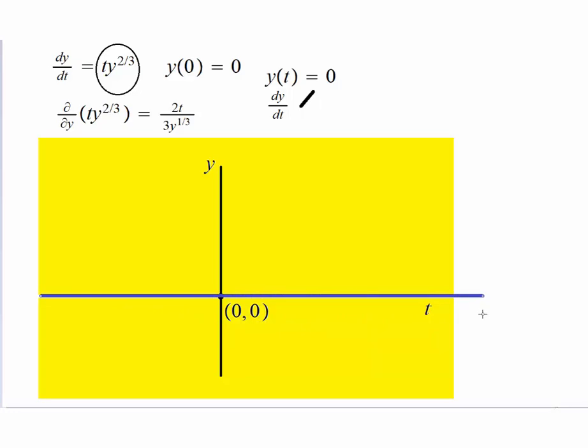And now let's see if we can find another one, because here uniqueness was not guaranteed, so let's just investigate that. If you look at the differential equation in general, what you have is that you can use separation of variables. So here if we bring y on this side, we get the variables separated, right?